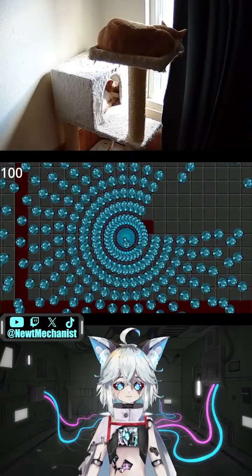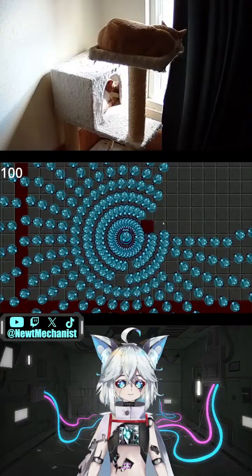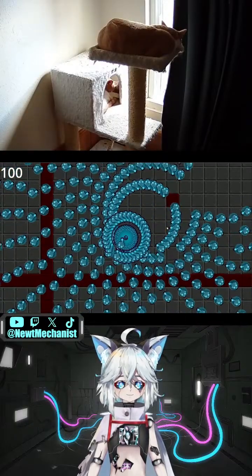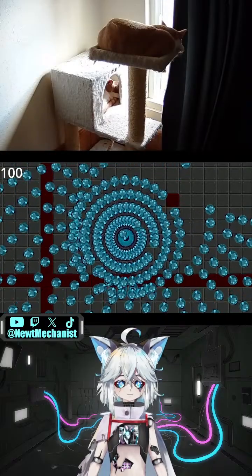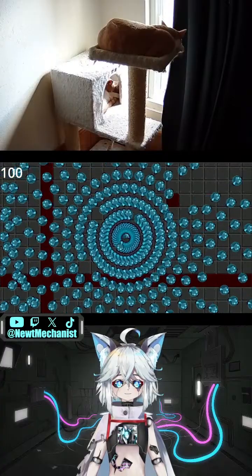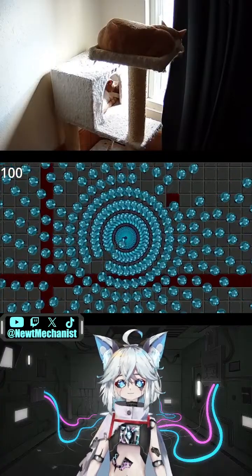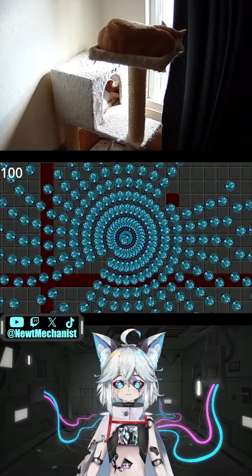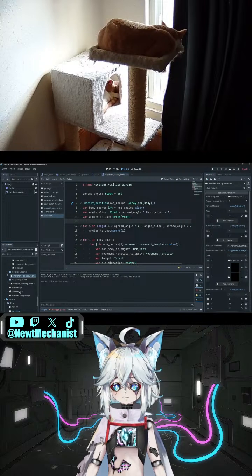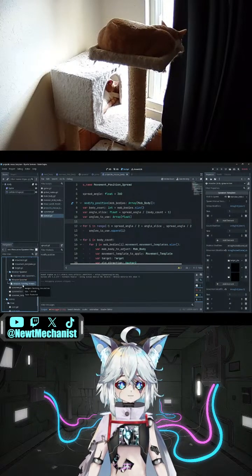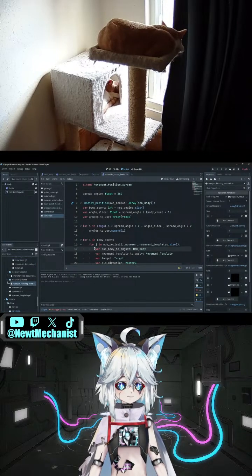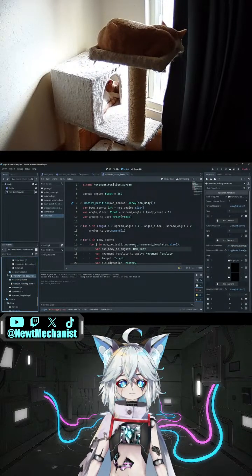Seems like there's some extra collision going on. These shouldn't be popping right here. Strange. Okay. So it's not really the projectiles that we're worried about. These do not seem to be causing a problem. It's entirely the blobs and how they're colliding.